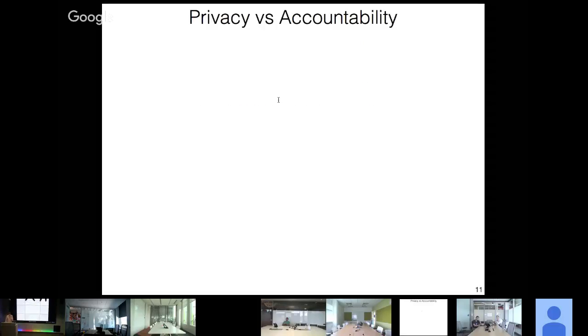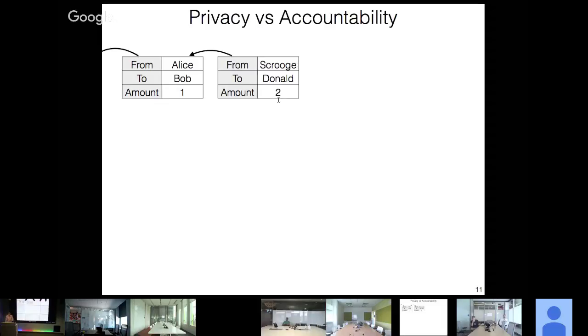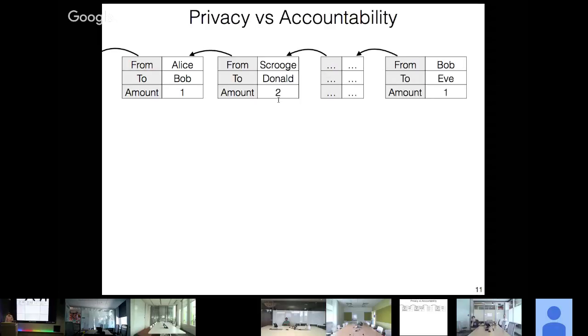So the thing is, privacy and accountability are a bit at odds. So if you think about the way that Bitcoin works, it says, and I'm not going to go over how Bitcoin works, by the way. So let's assume that, otherwise we don't get to talk about the exciting part today. So you have this chain of payments, right? And at some point, you're wondering whether, say, Bob wants to pay Eve, say 1 Bitcoin. Why can't she do it?